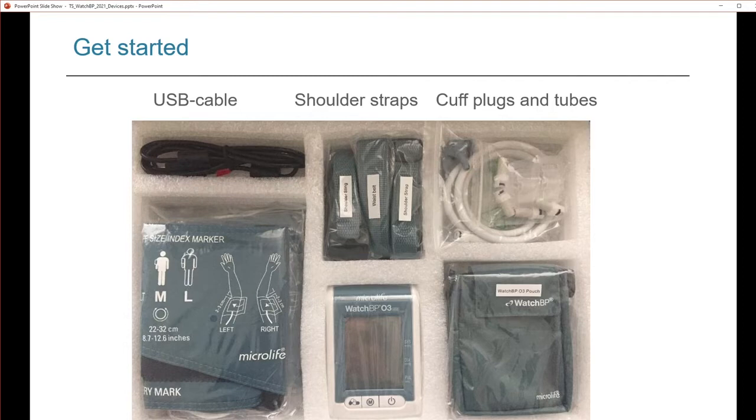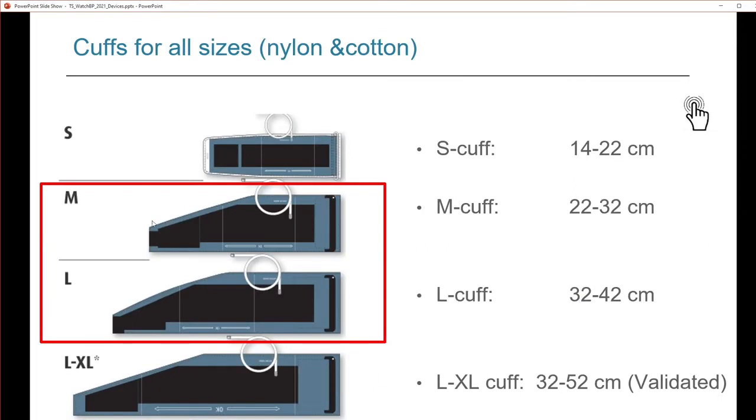Standard are included an M size and an L size cuff, like what you see here. There are two other cuffs available, the small cuff that goes from 14 to 22 centimeter, because the device is also validated for children from the age of 3.